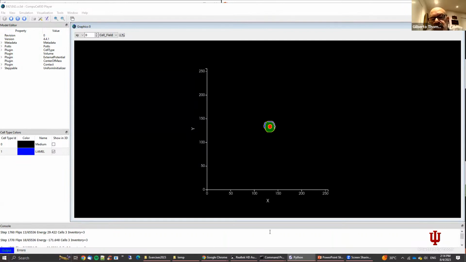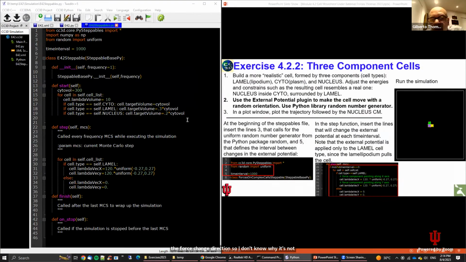See, the cell isn't moved, but you can see the lamellipodium is changed. That means that the cell has the velocity change in direction, the force changes direction. So I don't know why it's not moving, maybe because the intensity is too small. You should have seen these things. This is a small movie here. Why is it not?